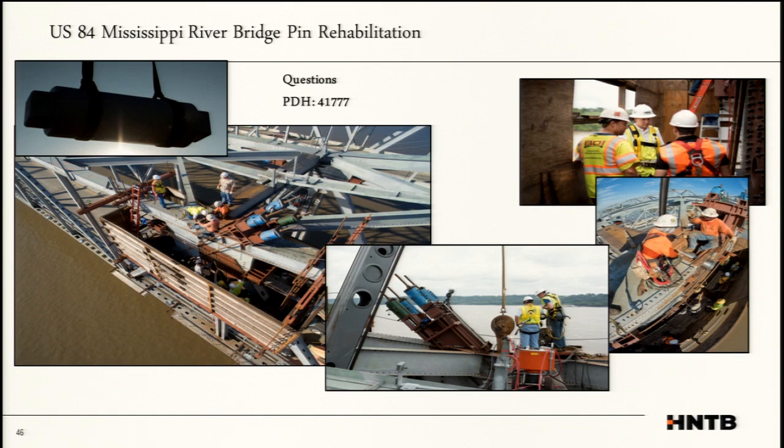Yes. Were there any grease points, lubrication points, or bushings in the original detail? And if not, did you consider putting them in the new detail?